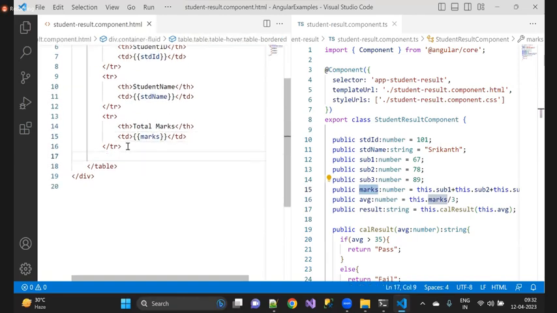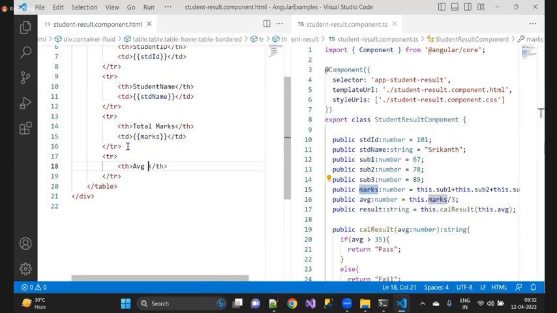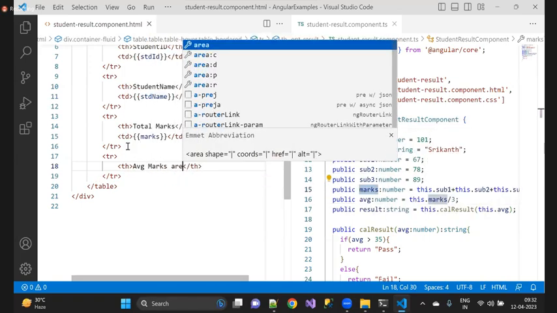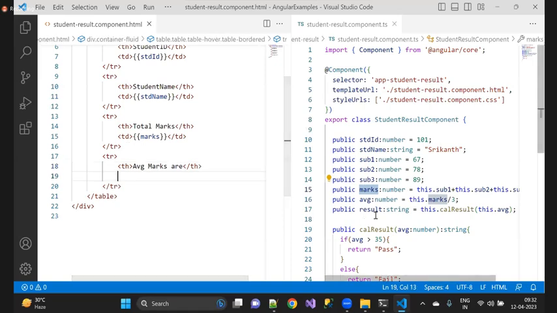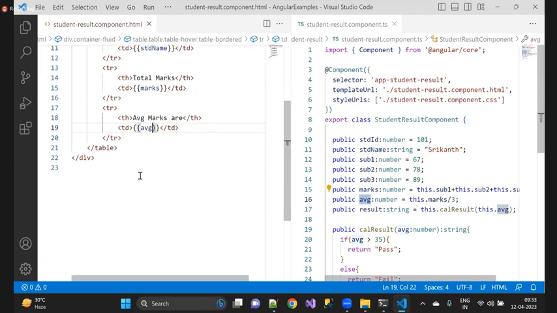And the next one is, I wanted to find out an average, so I can have a TR where I can have TH, and then average marks are, and here I'll be writing another TD where I can have an average, so that you can see average would be stored here so that I can use it and then display it over there.